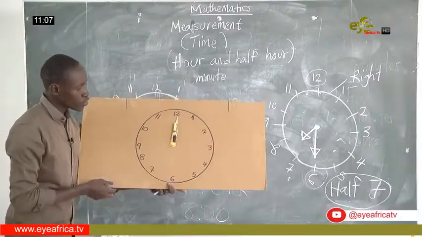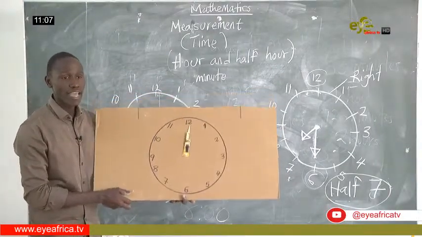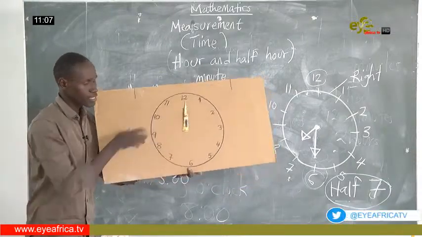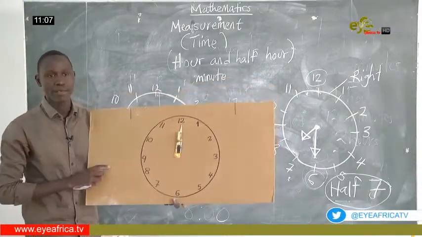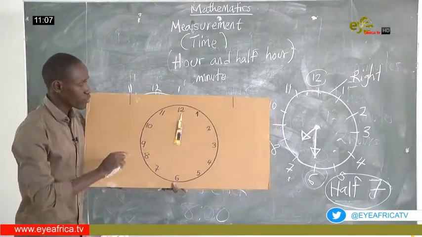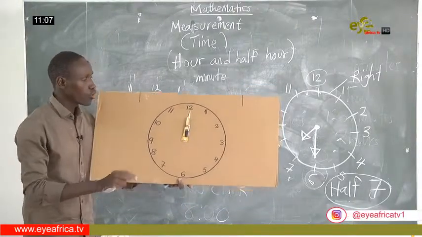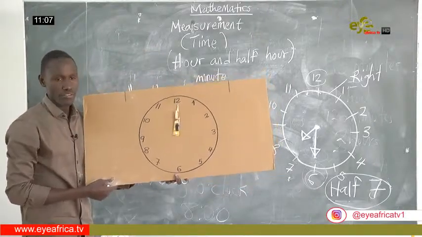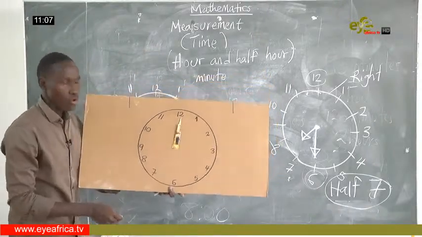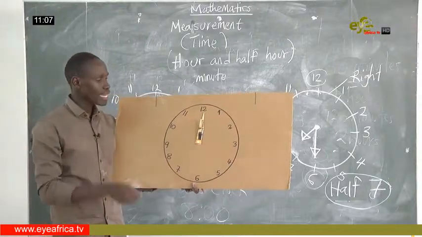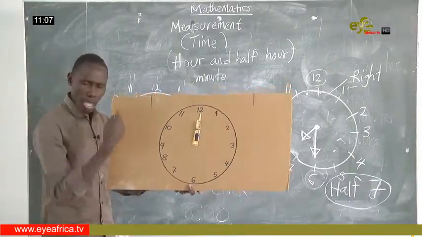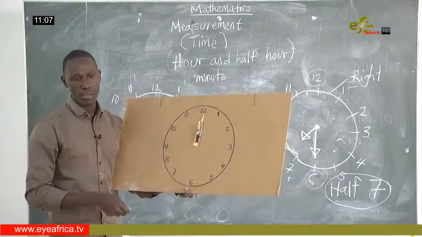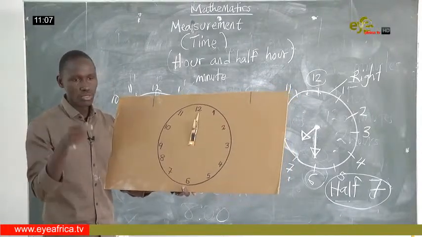If you look at the first clock that we have there, 5 o'clock, we are going to demonstrate that 5 o'clock on the clock face that I have here. Now, it's saying 5 o'clock, and I told you whenever it is o'clock, your minute hand should face directly at 12. And where will your hour hand face? Your hour hand should face that number.